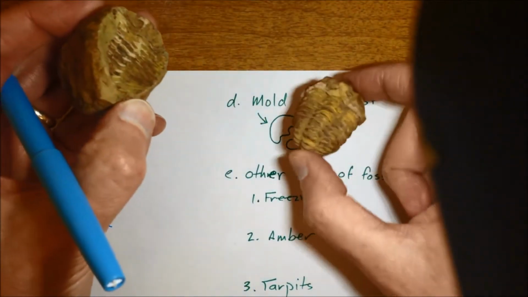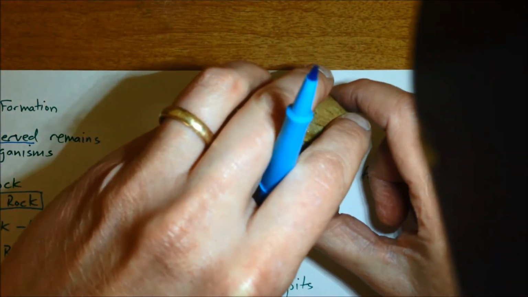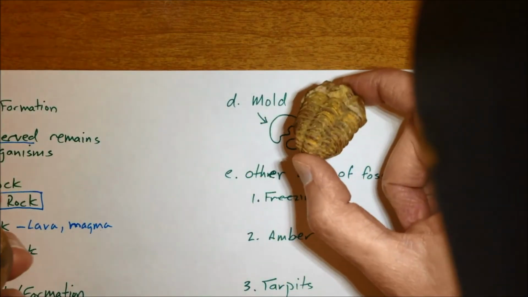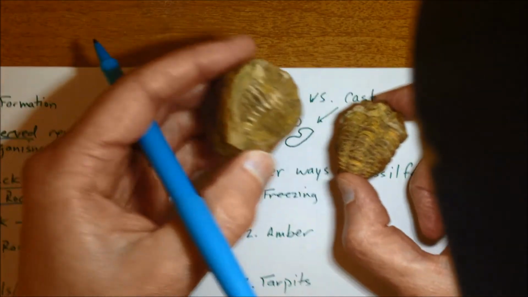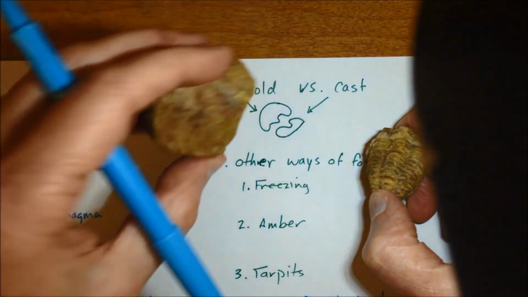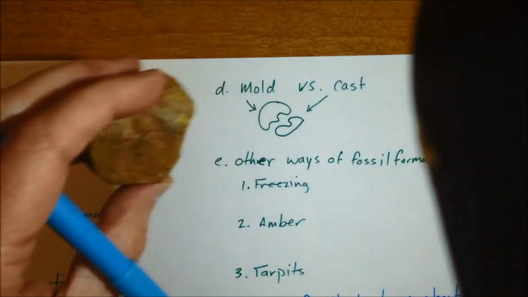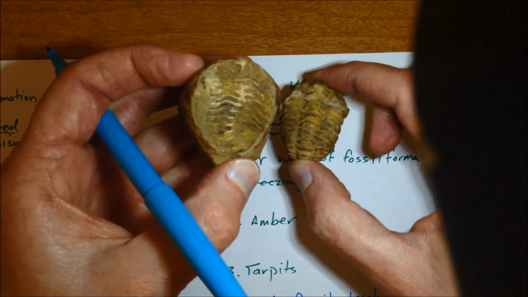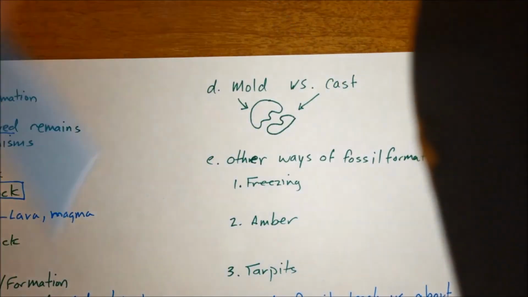So the organism would have been this when it was fossilized, covered in sediment, but that organism was petrified. That's what this is. It's a petrified cast, and the impression it's left in the rock material is called the mold. And kind of think of it as you can go through and stamp Play-Doh with it to make more copies of this guy. That's kind of how the mold and the cast works.